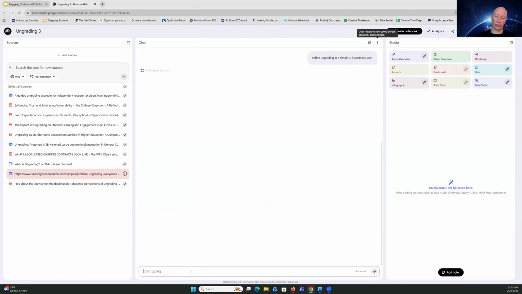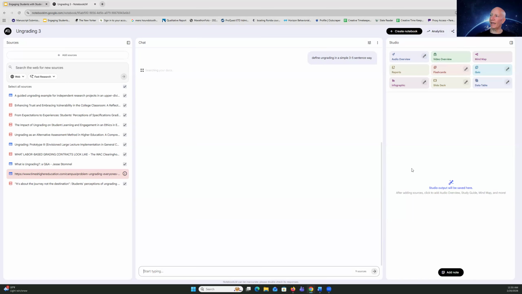So again, it's reading the sources. And what I like about this is that in the chat and even in the studio, it will cite the sources you give. So if you're responsible for the sources, you just have to verify that it put it in a logical, coherent way. Okay. Create your notebook.